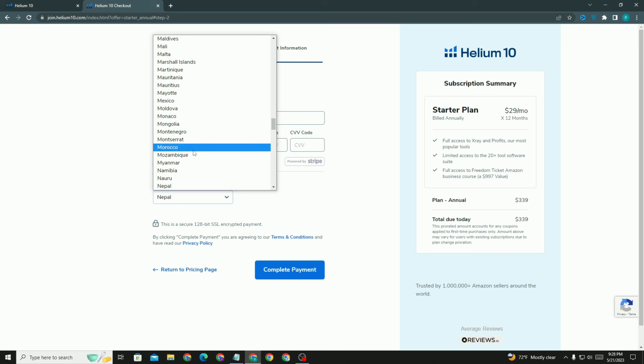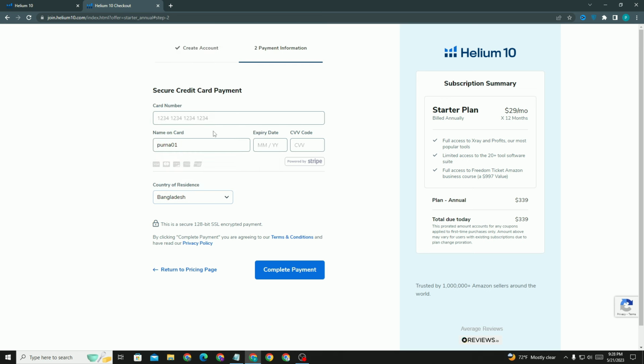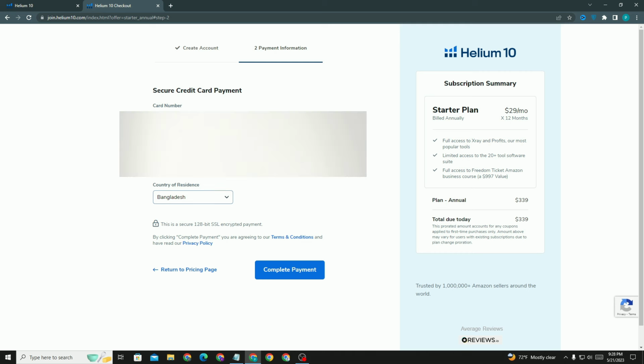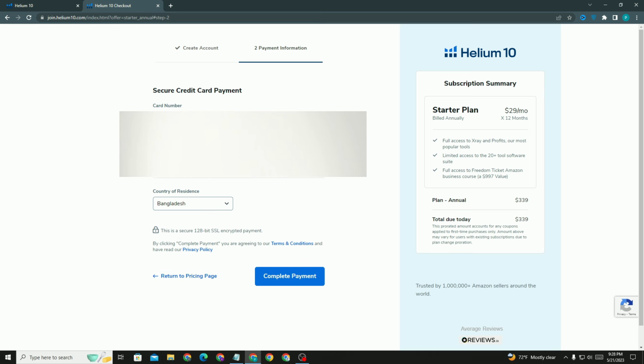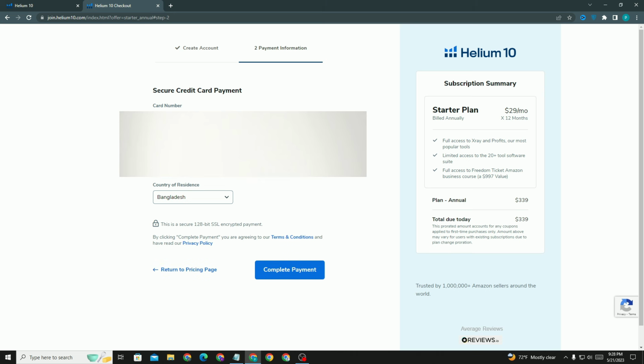You need to add your card number, your country name, your full name, your CVC number and the expiry date of the card. Simply provide all the details. Enter your card number, whether it's a Visa card or MasterCard or anything else that is available in your country.